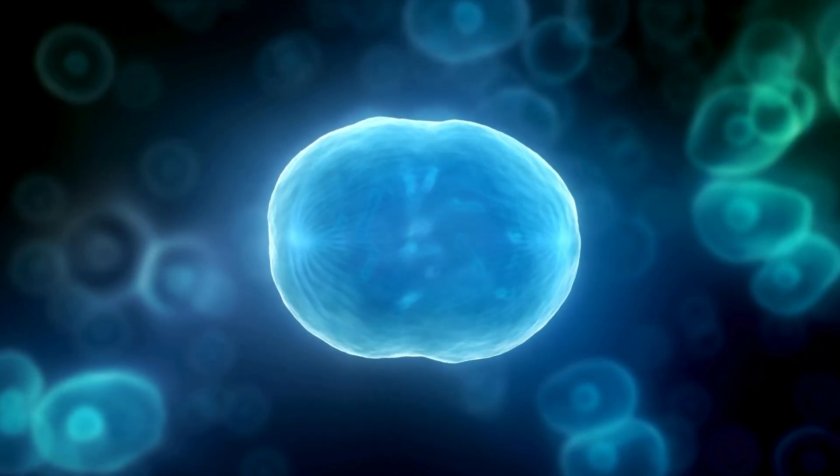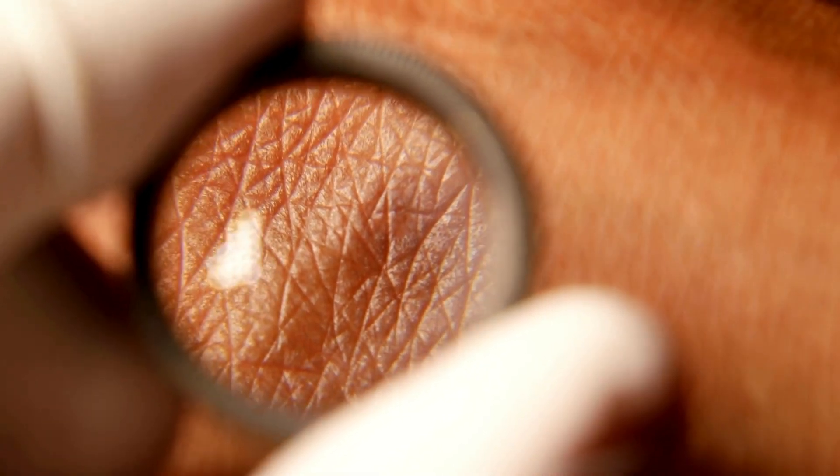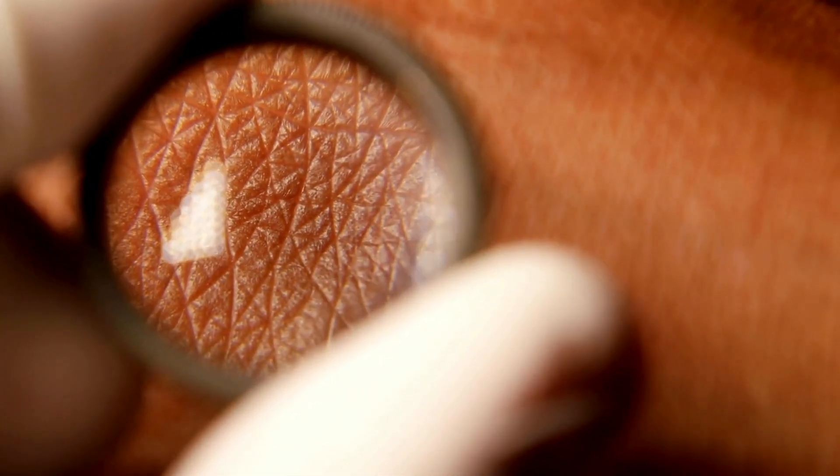The very first and one of the most important things when it comes to slowing down your aging process is something called autophagy. In simple words, autophagy is a cell cleanup process — a way where your body gets rid of old or damaged cells and recycles them to make new, healthy ones. This reduces wrinkles and improves the elasticity of your skin, because healthy skin cells are the key to maintaining a youthful appearance.